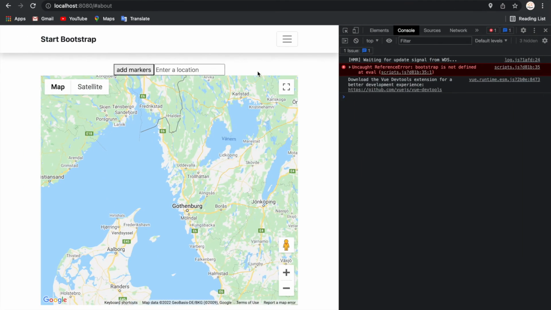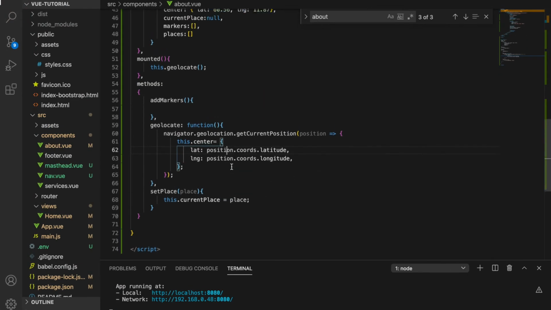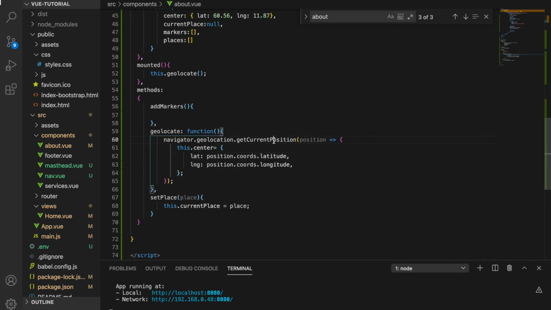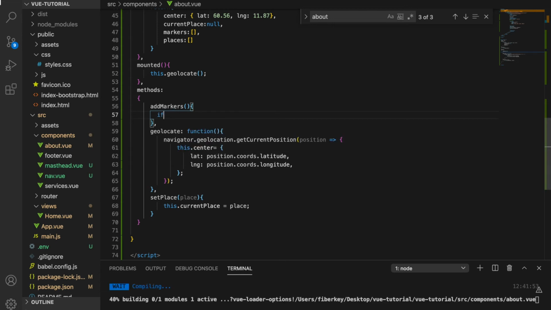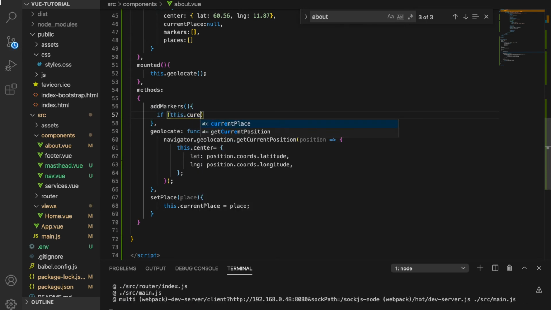I really don't like this part, but let's work on addMarker because this tutorial is really getting long. So now we have current location, and inside the addMarker method we can add a marker. We say something like this, a simple one, which is inside all tutorials. So we say current place.